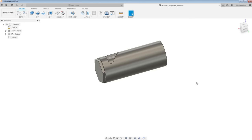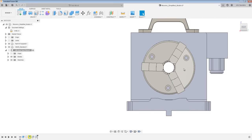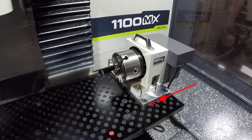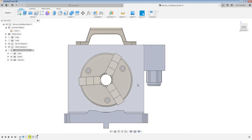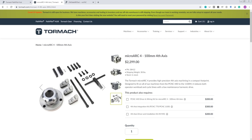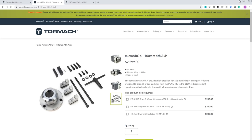Moving into the CAM workspace to program the tooling and G-code, we first create a setup. This is the most common place that folks new to 4th axis trip up — you have to set your work coordinate system on the center of rotation. The MicroArc has a rotating chuck, and most of us will put this along the X-axis. Ours is on X-negative, meaning it's on the right side pointed away from the positive direction. The center of the WCS must be at the center of the chuck — the intersection of Z and the center of Y. X can be anywhere along your part, such as the end of the part or the face of a three-jaw chuck. With the ER-40 collet, that reference face can become a repeatable offset you don't have to reset.